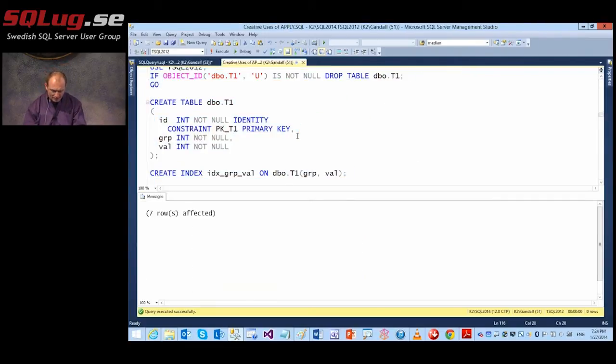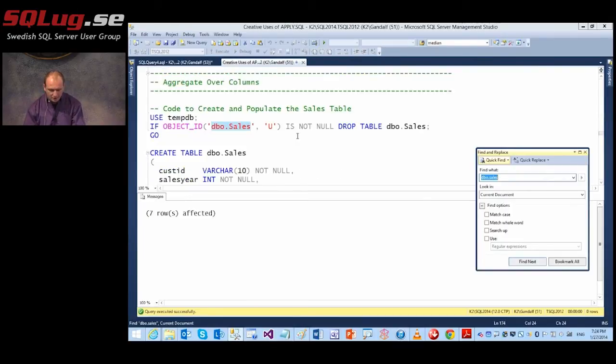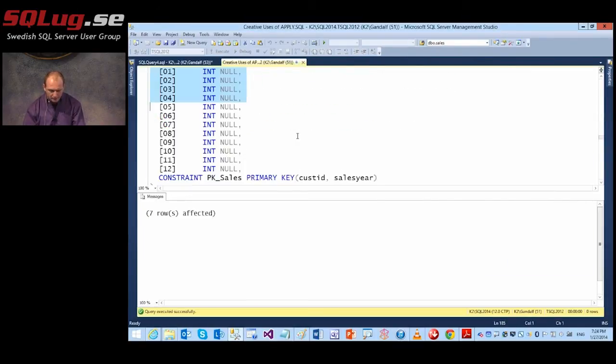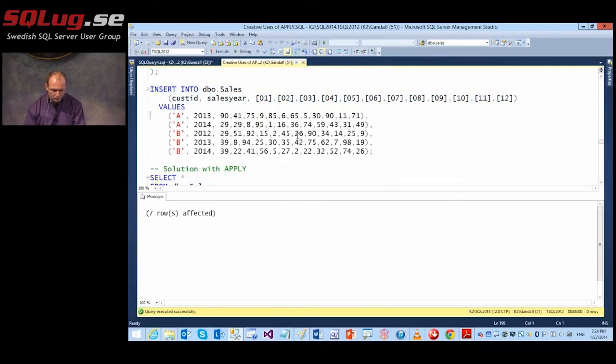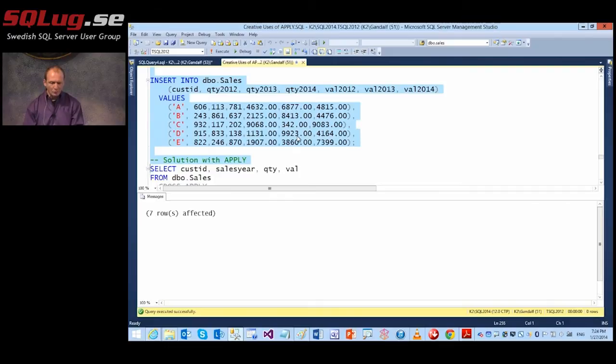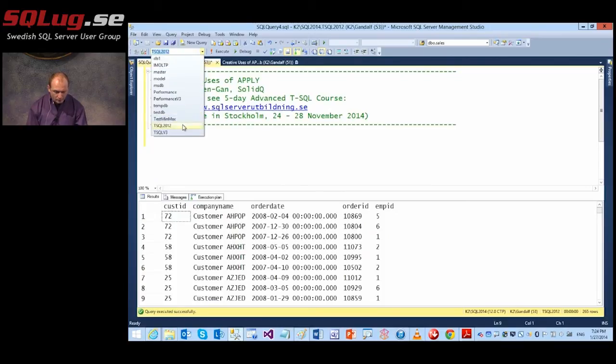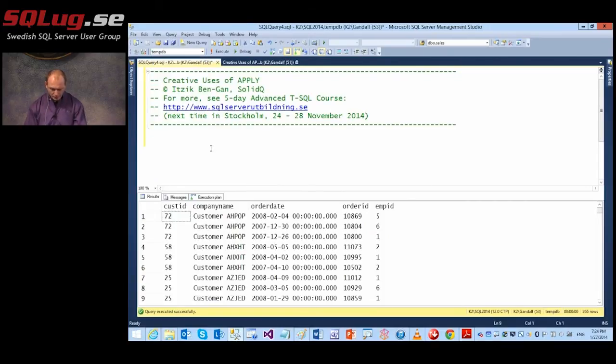So I have here a table called sales that has such an example. So what we have here, if we look at it over here, is the following. Select from sales.